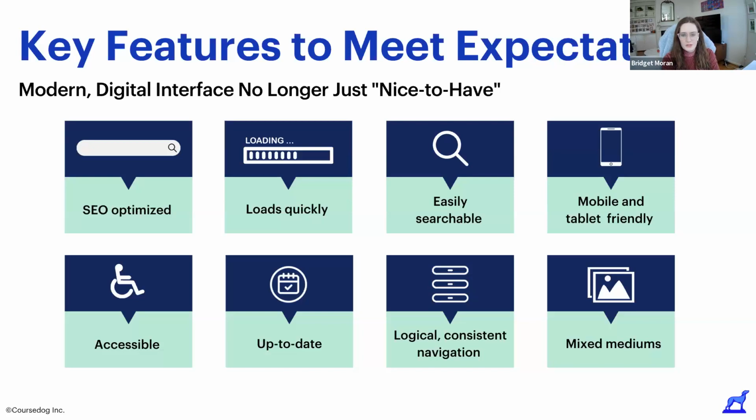Accessibility is also another key feature that I think is sometimes overlooked, especially when a record number of students are coming to college with a disability. We need to make sure that they're able to easily access the information they need. And especially when you think about it, your website, your catalog might be one of the first places that they're actually really interacting with your institution. So I think it's important that we all ask, what will a student's perception of your institution and inclusion be if they aren't able to navigate your catalog?